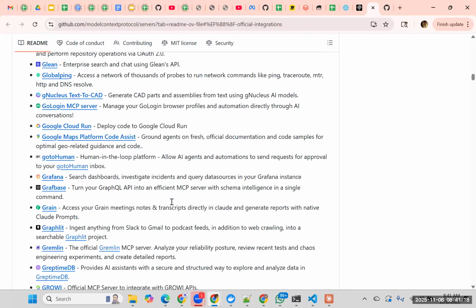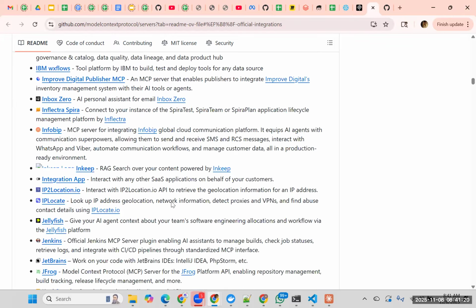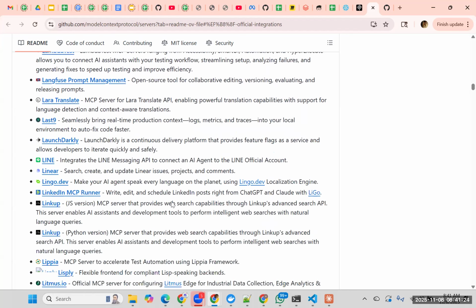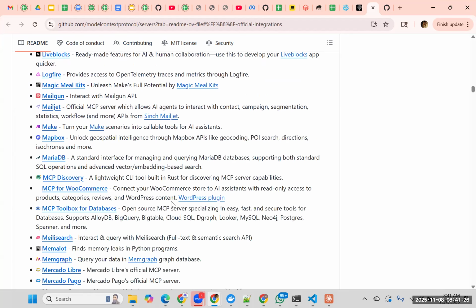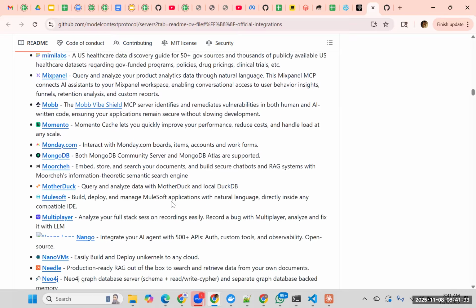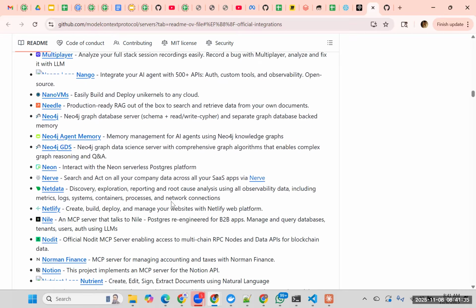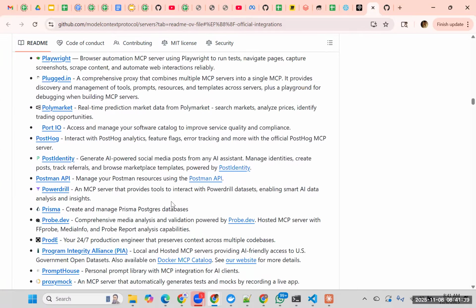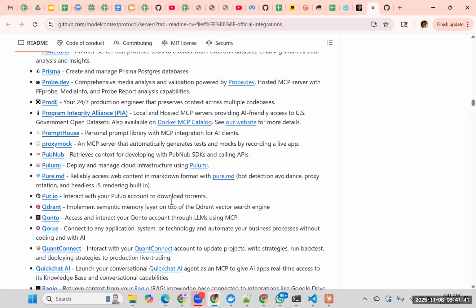Couchbase, Cisco, everybody is now building for the agents. So you can use any of these servers. Microsoft Teams, MuleSoft, all of those. These are all the servers that are already available from third parties.